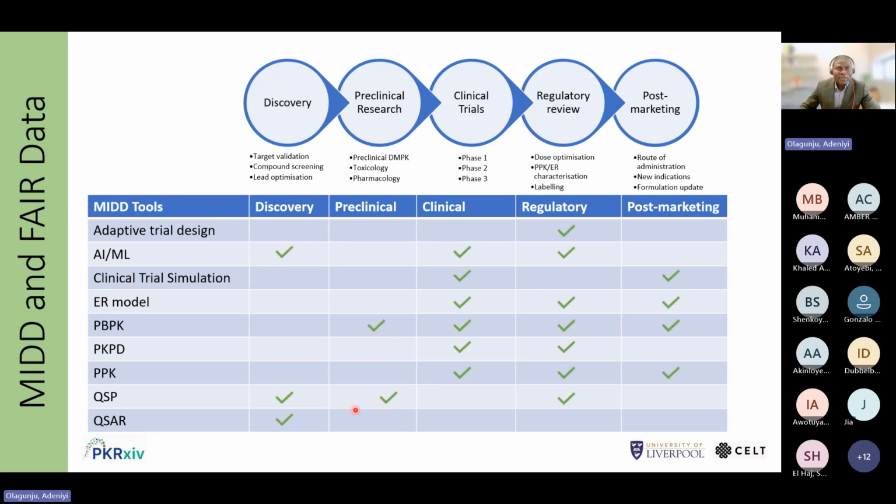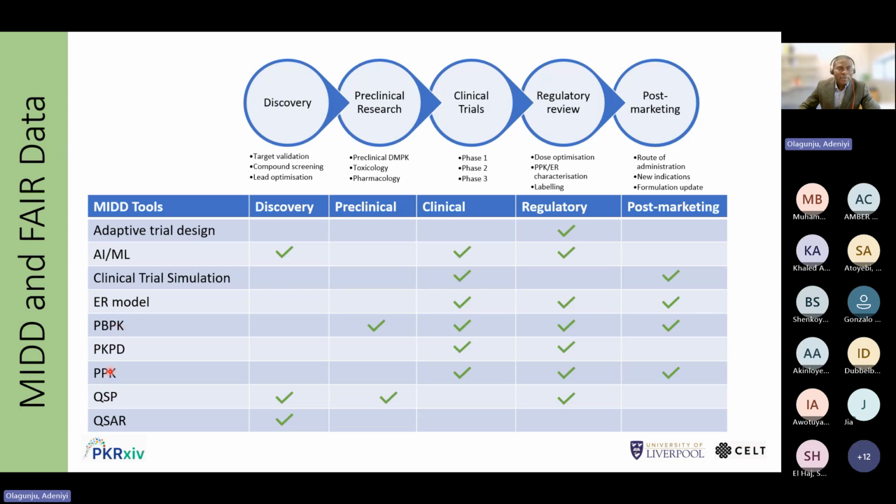from a recent paper. For instance, when you look at physiologically based pharmacokinetic models, you notice that this is used right from the preclinical stage all the way to post-marketing. Every single step of the way, this modeling strategy is useful. And access to individual level data, PK, and associated covariates can be very critical.